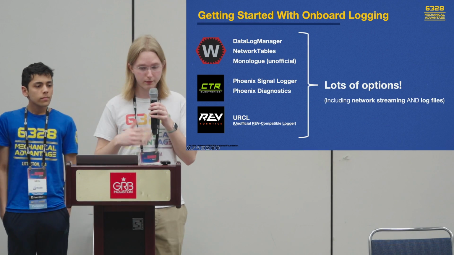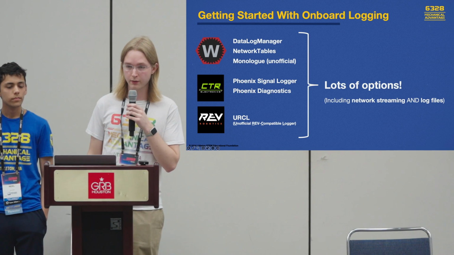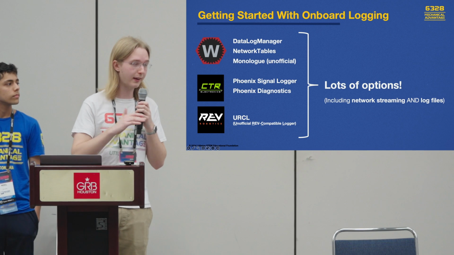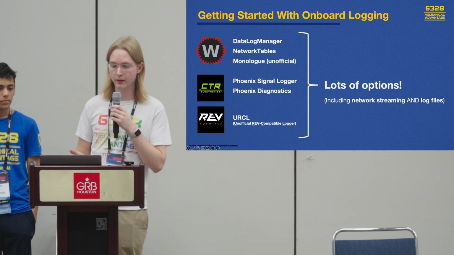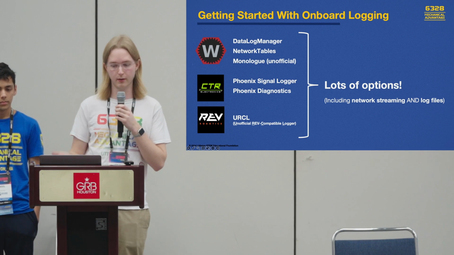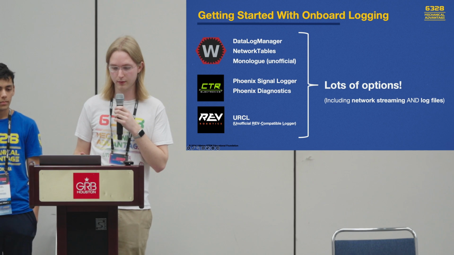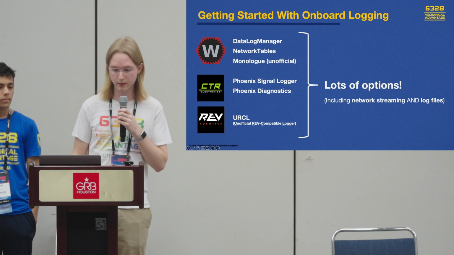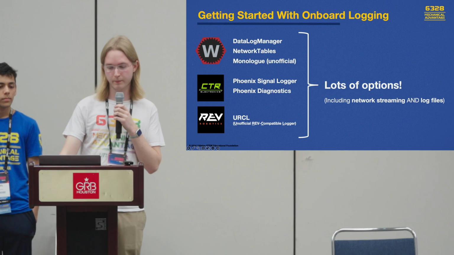Okay, so now that we've discussed what logging can look like in FRC, let's dive into some specifics. So if you're just using driver station logging right now, which is level 1, I cannot recommend highly enough that you at least explore level 2 logging a little bit. And remember that level 2 can include both network streaming as well as log files. Now, there are numerous options now for onboard logging in FRC, and all of these require just a few lines of code to get started, so it's super easy. We'll have links to more information about all of these options at the end of the presentation.